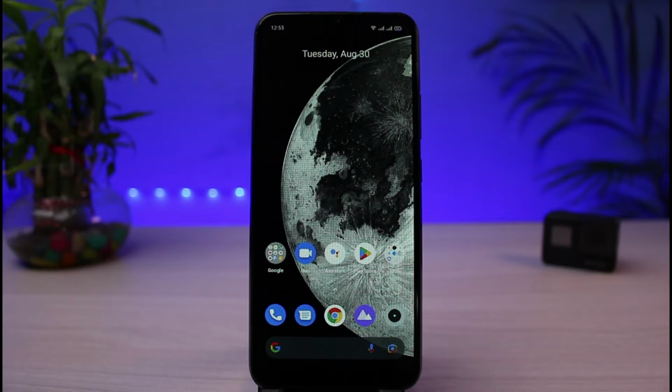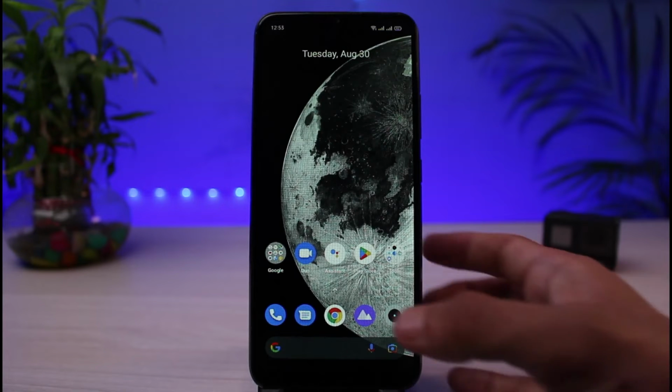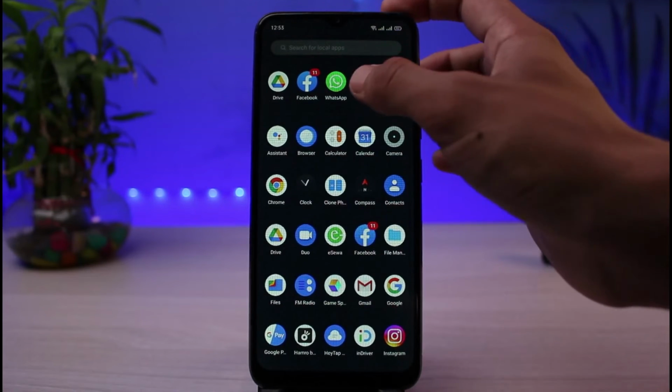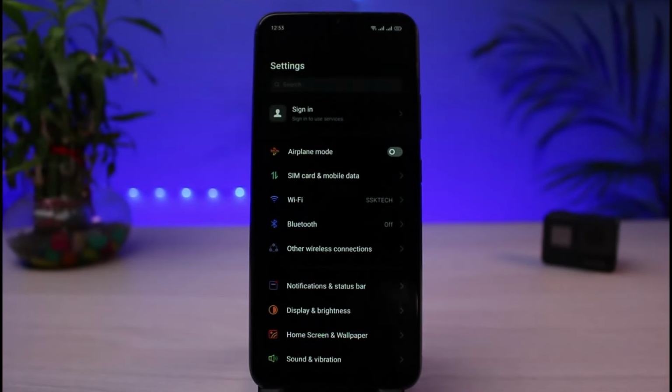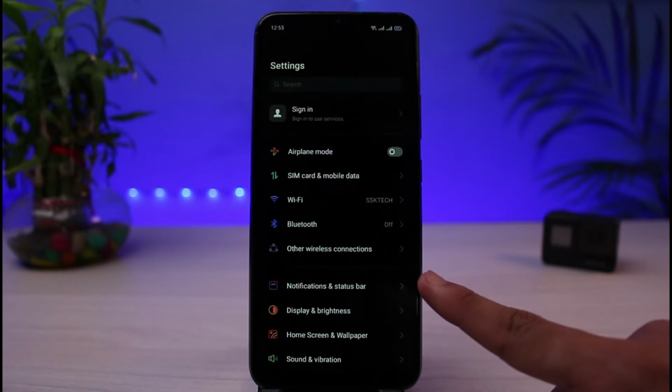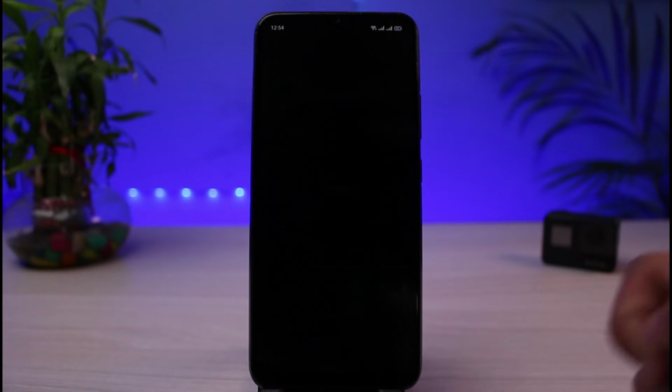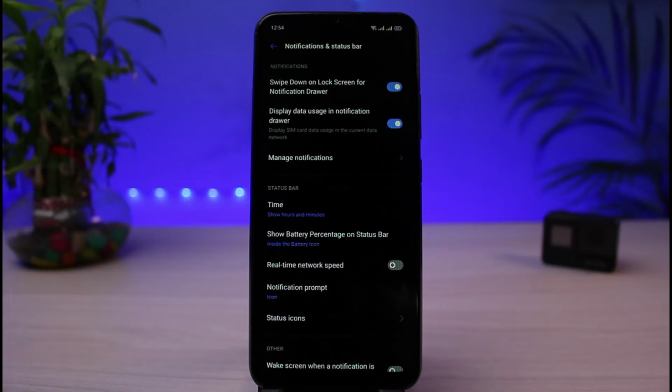If that is not the case and you do receive notifications but you don't hear the sound, it could also simply mean that you have not set a notification sound. So in order to set a notification sound yourself, you have to go ahead and open up settings. Once you open up your settings app, you'll be able to see a list of different options. Over here, tap on notifications and status bar. As you tap on it, you'll be able to see a list of all these options.